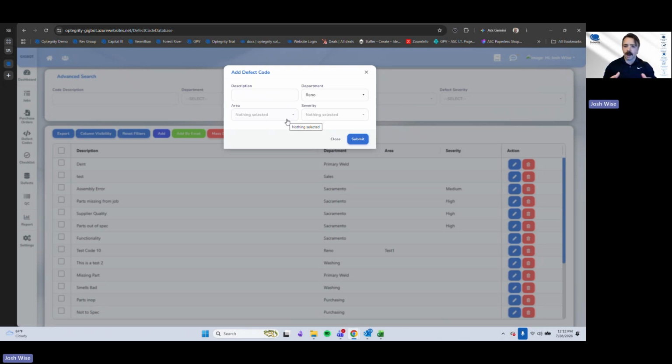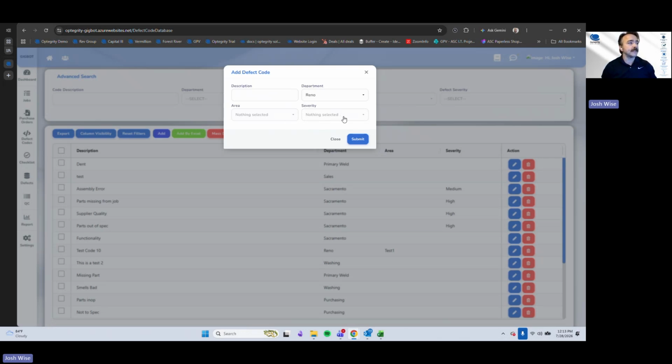We'll talk more about how we actually add a defect. I'll show you what this looks like in practice. But what that does is allow you to take this huge long list of defects and shrink it down to a very manageable scope. So your operator just clicks a few buttons, and then next thing you know, you can see, yep, I've got a list of 5 defect codes. Boom, that's the defect code I want to put this one in. That way you can start collecting actual data, and we can start looking at Pareto charts. We'll talk more about those Pareto charts when we get to our reporting day.